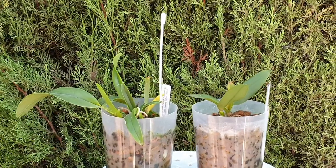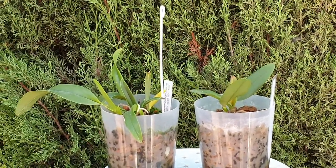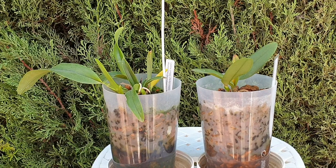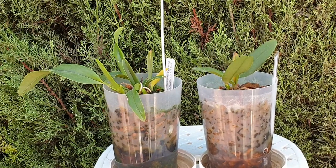It's the oxygen in the pot. Super important, in my opinion, one of the most important things before anything else in order to keep roots happy, encourage roots, and keep the oxygen flow going around there. Before fertilizer or anything, add seaweed and you're good to go. And again, your climate, when it comes to spring, summer, and you've got an established orchid and you can keep them outside, there's nothing wrong with hosing them down.